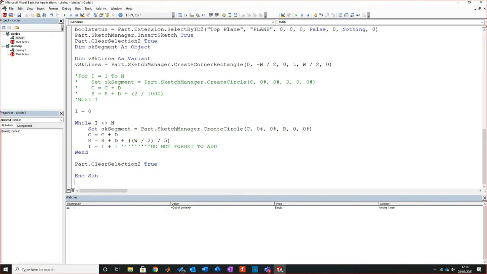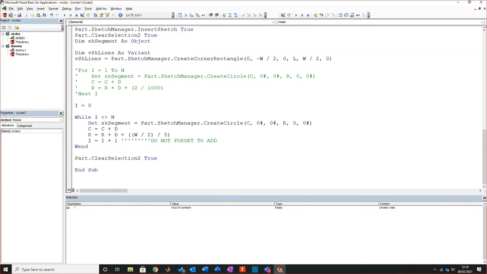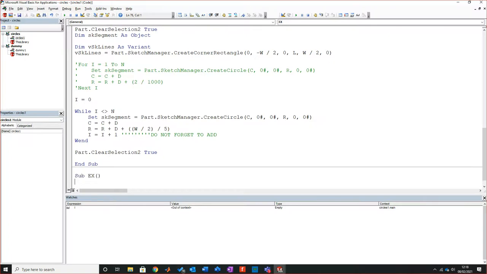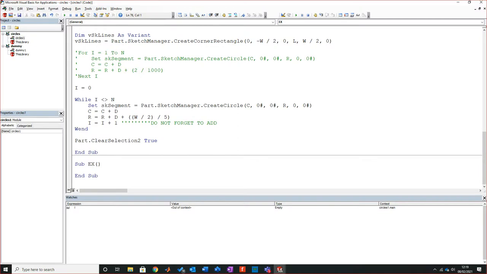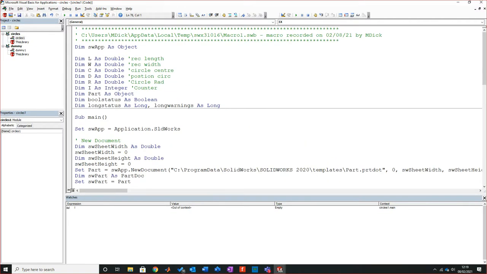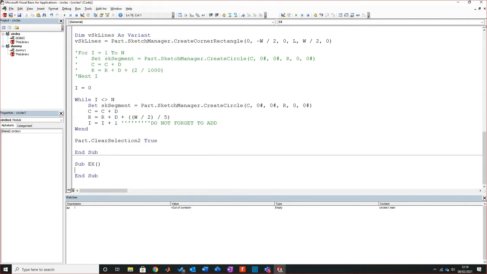But if I'm going to write extrude twice on here, is that not a waste of time? Because I think that's a waste of time. What I could do is use a method that's called subroutines. So at the bottom of here, if I type sub, and just type sub ex, see how that happened? See how it's now called sub and x? Basically, this is an extra bit of code I can put in here and just call it when I want it.